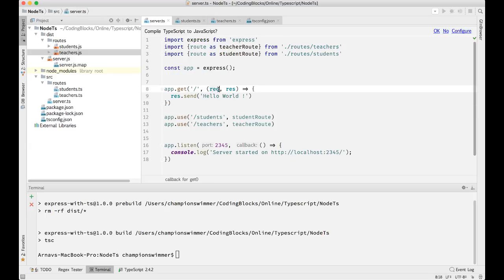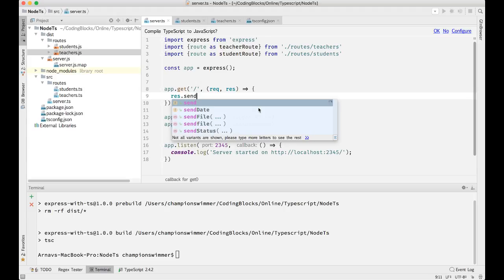And I want to make sure that here, when we write res dot something, you see there is better autocomplete available to you. Earlier in normal JavaScript you will see that it autocompletes with a lot of stuff.